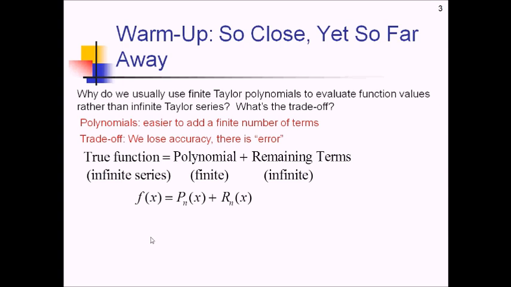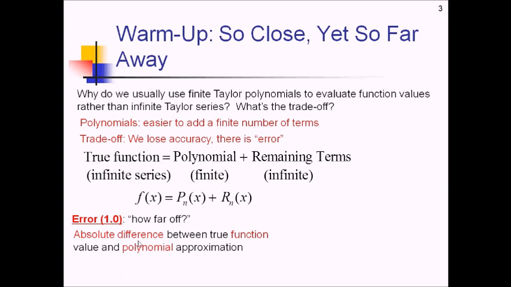I'll call this definition error 1.0. Error 1.0 definition, this is just asking how far off is our polynomial approximation from the true function value. What is the absolute difference, subtraction, between that true value and our approximation? And just to write this symbolically, this is the absolute value of f of x minus p sub n of x. So we see this kind of expression, and this is talking about error. Of course, knowing this expression doesn't really help us find error because you would need to know the true function value in this setup. But if we already knew that, why did we bother approximating in the first place?